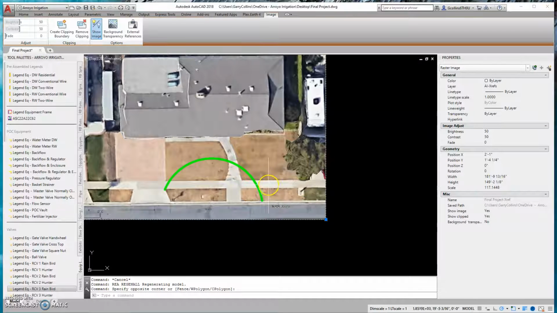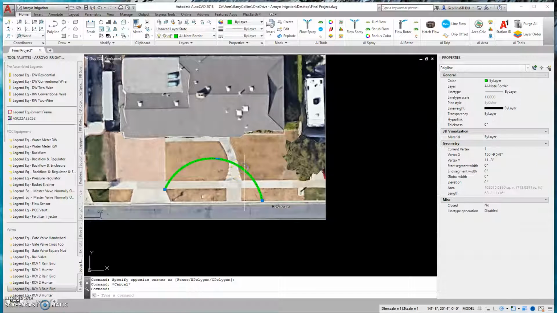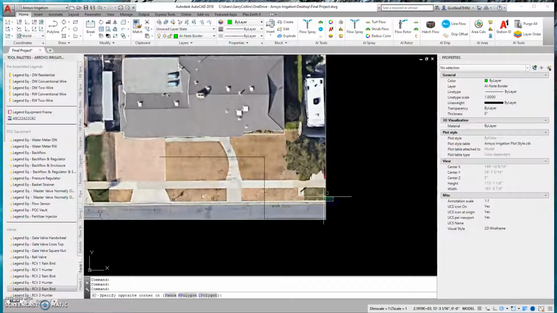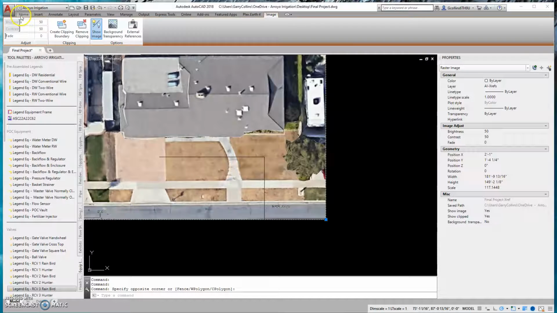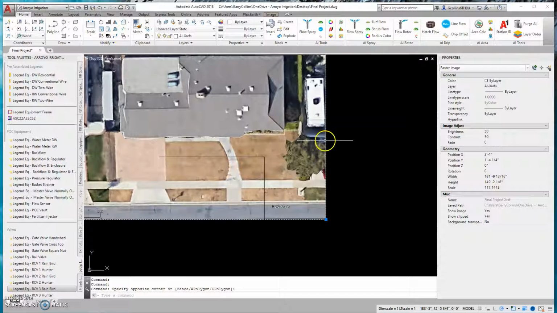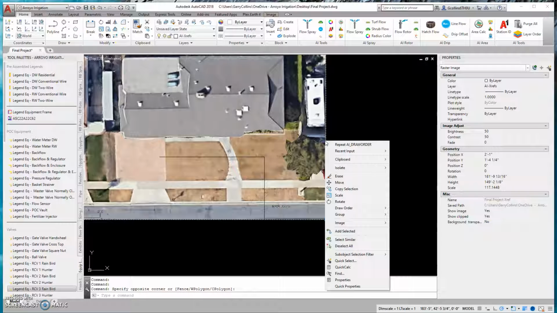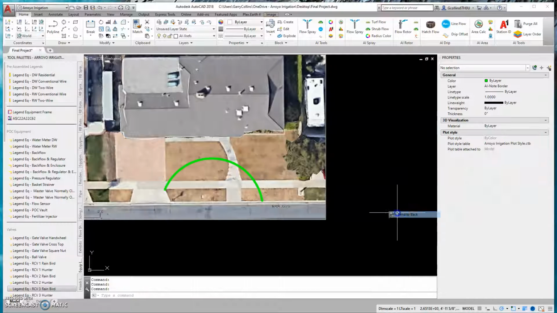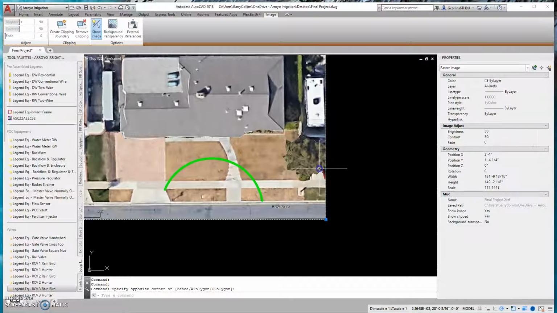Sometimes if your artwork is behind, if you right click, you can go to draw order, send to back, and push the XREF to the back.